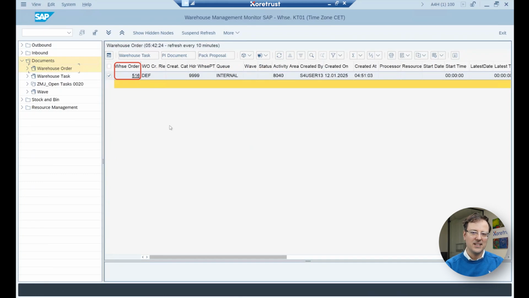But if I need to execute this in RF, if indeed Milos is the shift lead and Tom is the warehouse operator on the floor who needs to execute, maybe, just maybe, I want to manage the workload of my team in RF and have visibility who has the most workload, who needs to work on what. How do I do that? In the monitor, I would go to resource management, and in the resource management, one way I like to do this is to check the amount of work that needs to be done per queue.